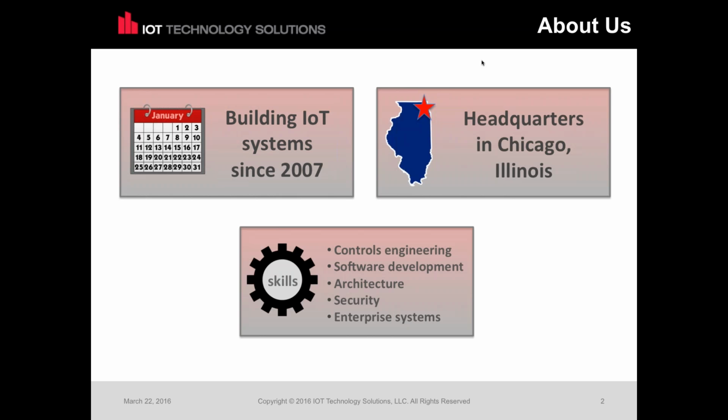And then lastly, a really wide range of skills in the group. For example, my colleague Zach leads a controls engineering team, with a lot of experience in actually doing factory automation and industrial control. We have people who do a lot of software development, in particular a lot of folks with experience on very large-scale financial systems, so things relating to big architecture problems, enterprise systems, security problems. We also have people working on the other end of the spectrum where we've done embedded work. So we have people who have done automotive electronics and medical instrumentation. A very eclectic group of skills that we've brought together for the engineering team here at IOTTS.